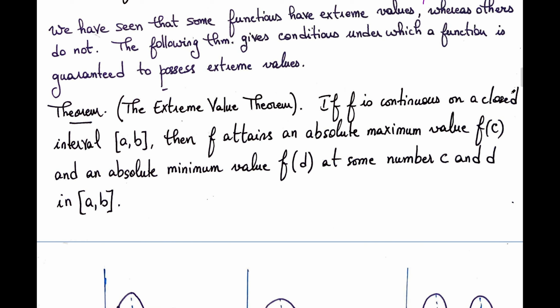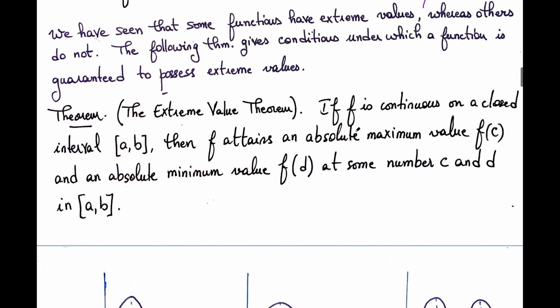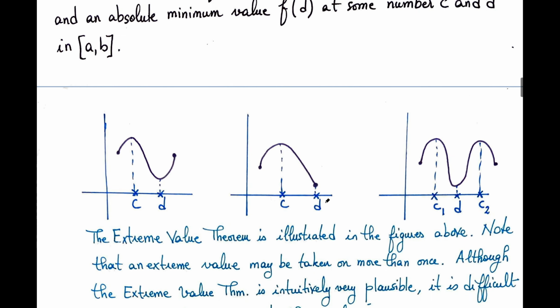So if you take away the continuity of the function, then the conclusion of the extreme value theorem is not going to hold. We provided an example. And similarly, if you take away the closedness of the domain of the function, then the conclusion of the extreme value theorem is not going to be attained. Long story short, these are two overriding assumptions.